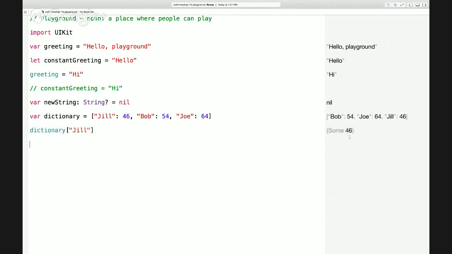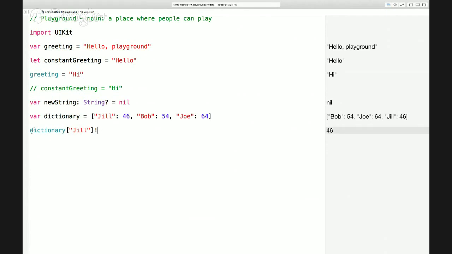So why does it say that? Because when you get values from a dictionary, they're optionals. And so to actually use it, we could use what's called forced unwrapping, put a bang after it. And now you see that it's just 46. So why do we want to do that?